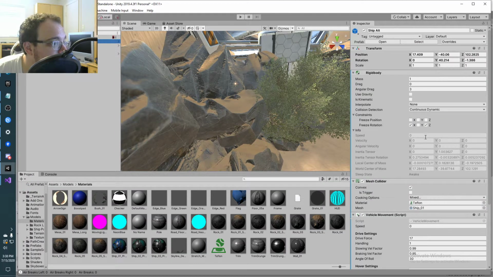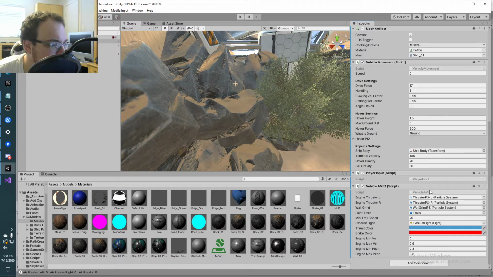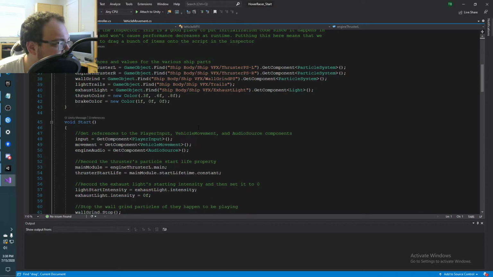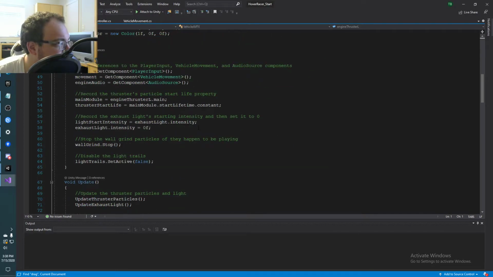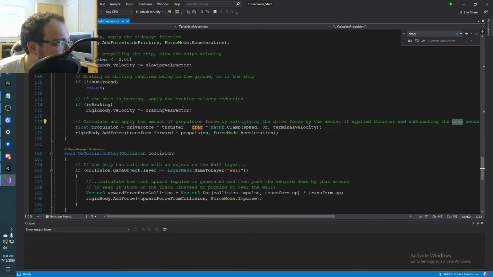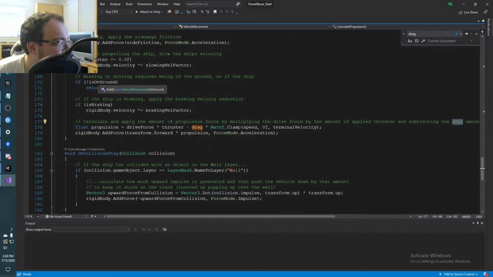Right, the ship alt had a mesh collider, the material of Teflon. Actually, I don't think that did anything. Maybe the vehicle effects did do something. Yeah, that doesn't change anything. There's that little bit in the PID, I don't care.